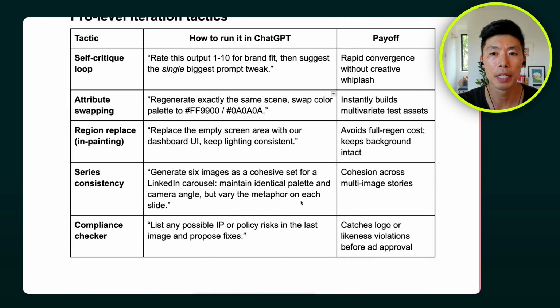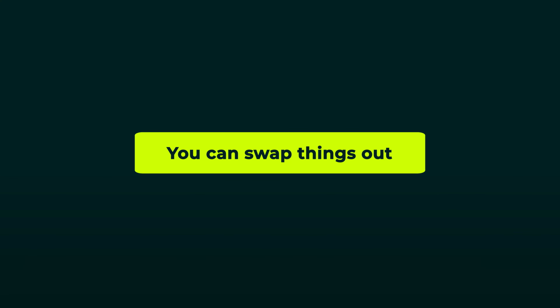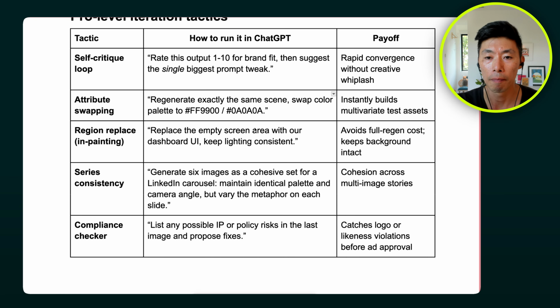There are a few other tips that I wanted to share that are really helpful if you're trying to improve your output and consistency with ChatGPT image generation. One is that you can just swap things out. Remember, there was one image where it suggested that the color could be better. How can I do that? Well, you can swap out the different colors. That's attribute swapping, which creates different variations that you can test. There is region replace. In the actual image, this is where I said, create a Google logo instead of just the quote unquote logo. So you can click on the image, select it, and then change it.